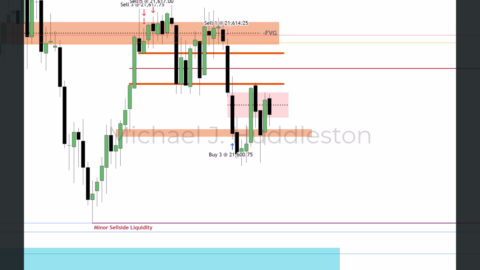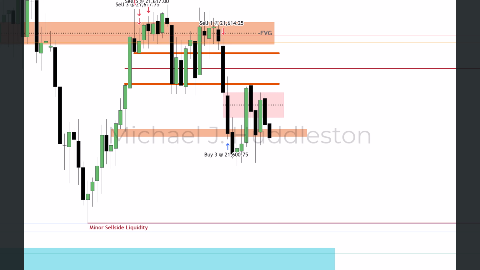So we've had price trade to the high of that SIBI, two PD arrays defending it. Well, technically three. It's the lower orange line, the volume imbalance, and the SIBI high end range. So now it should, with no problem at all, start ripping through that lower orange box like that. And in the perfect world, it should not come back on the next candle to even touch it, and just rip through it and trade down into that minor sell side liquidity pool and give me my first partial.